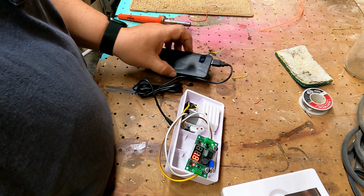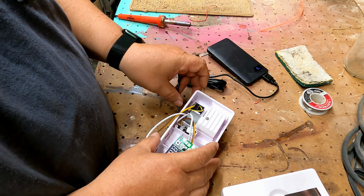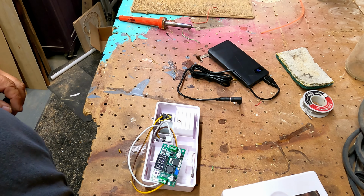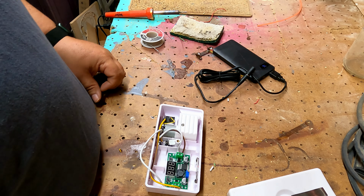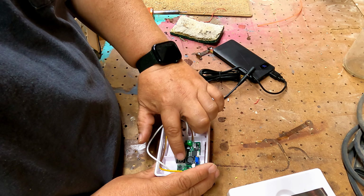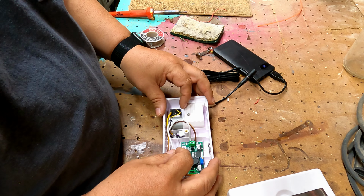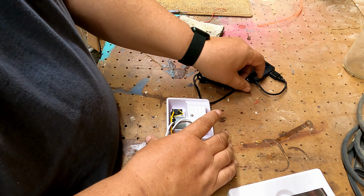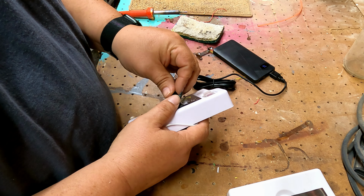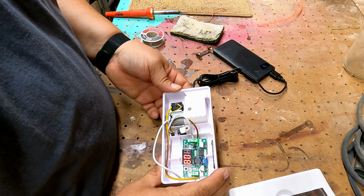Okay, so the last thing I'm going to do is tin these wires. I don't really like the way they're making contact in there. Okay. Now that I've tinned my wires from our connections inside here on the board, it's making a better connection. We'll test it out one more time just to make sure everything works. Again, plug it in. Get our voltage in.